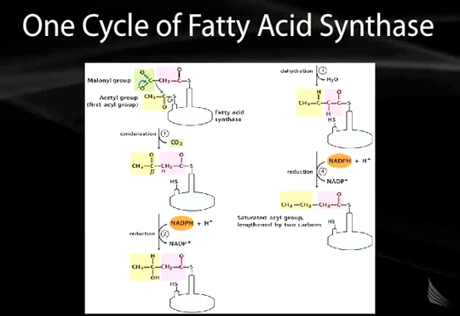What happens then is you form a bond between this carbon, the last carbon of the malonyl-CoA group, and you've transferred the acetyl group onto that to now form a 4-carbon molecule. Now notice, though, that there are 2 carbonyl groups here, one from the malonyl group and one from the acetyl group. And remember that in a fatty acid, we only want one of those at the end.